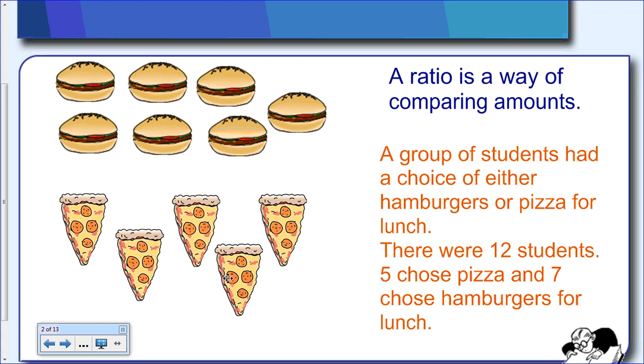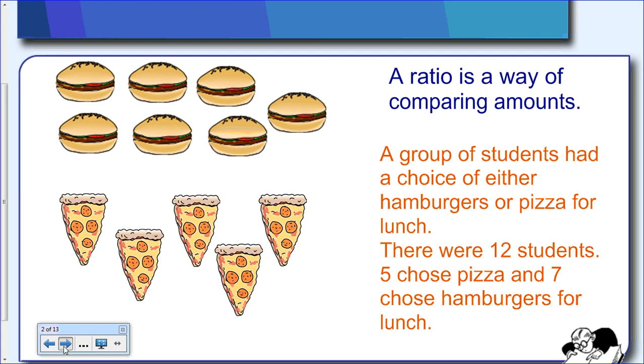Now, mind you, it could also be 7 to 5, because if you were saying the ratio of people who chose hamburgers to pizza, it depends on how you put the words in and in what order you use them. It could be 7 to 5 as well. And we also said that if we had 24 people in the class deciding to choose either hamburgers, pizza, or to bring your lunch from home, that it would be 1 to 1. 12 students and me would have chosen to bring their lunches in, and 12 students would have chosen not to. So that was just an idea to get us into the mindset to do actual ratio.